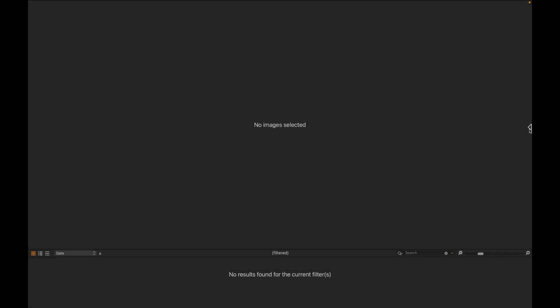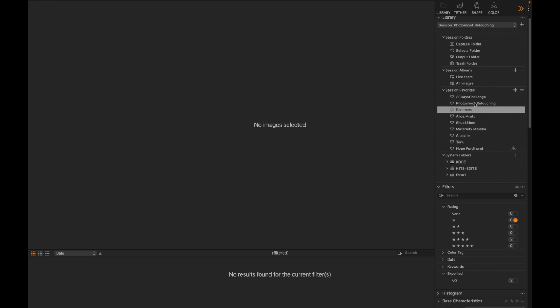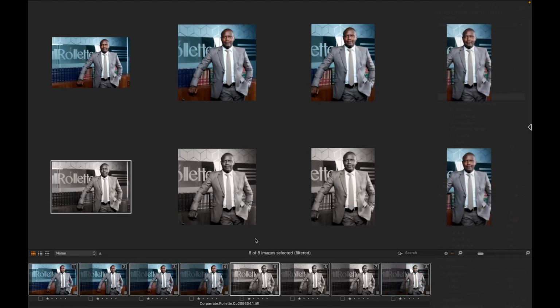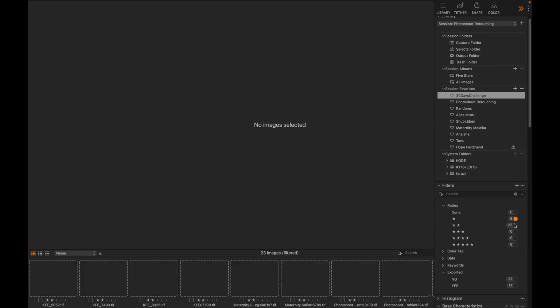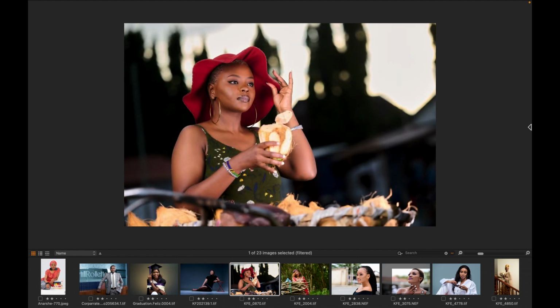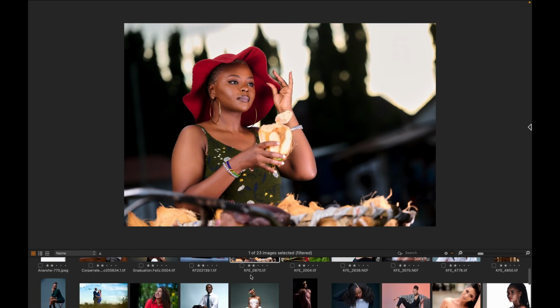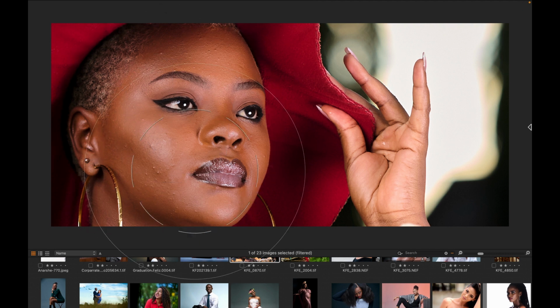We'll just pick any photo. There's one that I thought we would go through together, but no harm. We'll just go in here and find a photo that we can use. So these are some of the photos that I'd already done. This one. So we'll work on this image, right? It's already a TIFF file. This is a project I did a while back. And as you can see, if we zoom in, there are a few things we could do on the skin here, while keeping it as natural as possible.